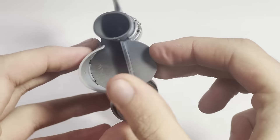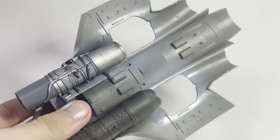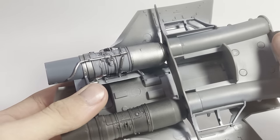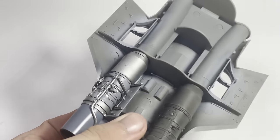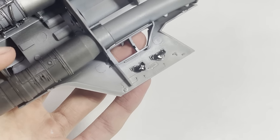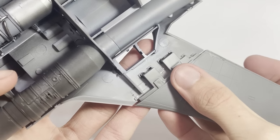A big highlight for me from this Airfix kit was the fitment. It was absolutely superb in all places. There were very few places where I needed to use any filler, and if I did, it was sorted in about 5 minutes. Another nice thing is, as you can see, there are these really nice indented grooves, so the parts really do just slot and fit into place, and there's great places to get a lot of glue on, so you're going to have a nice sturdy model.